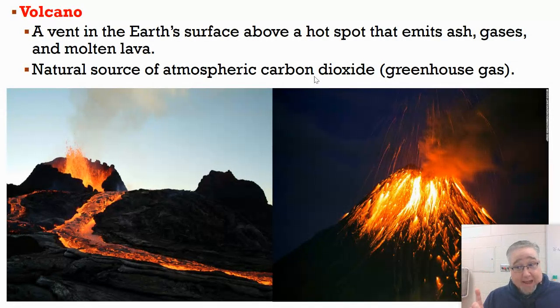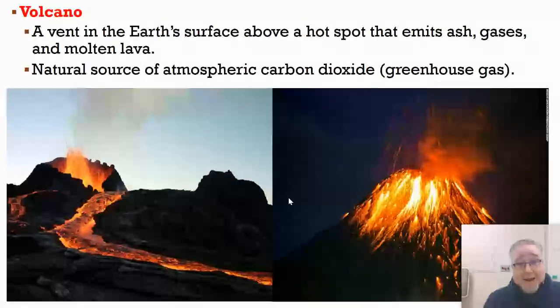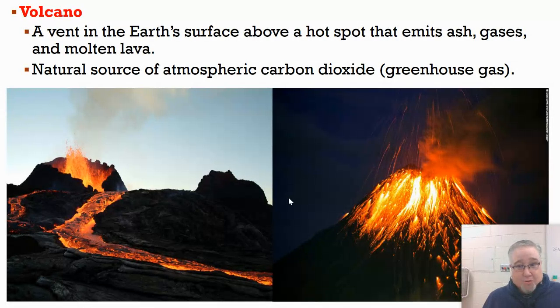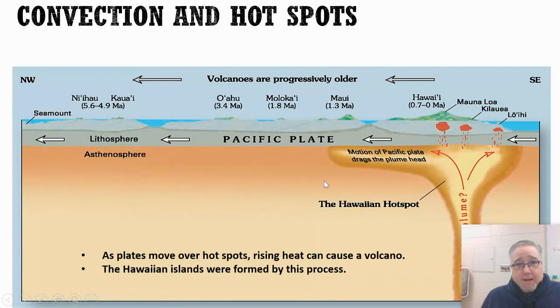That's a greenhouse gas, right? But that's been going on for millions and millions of years. These things will continue for millions and millions of years to produce carbon dioxide gas. So that's kind of a natural thing. But again, we probably should be concerned not necessarily about the natural ways that CO2 goes into the air, but the unnatural or the anthropogenic ways that carbon dioxide gets up into the atmosphere.